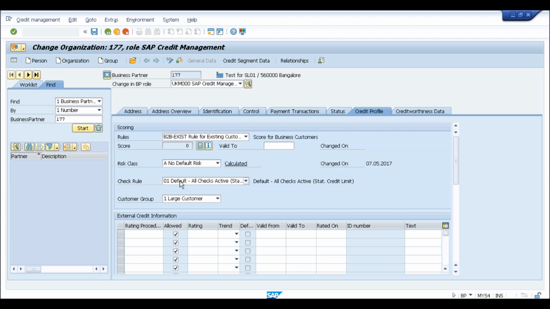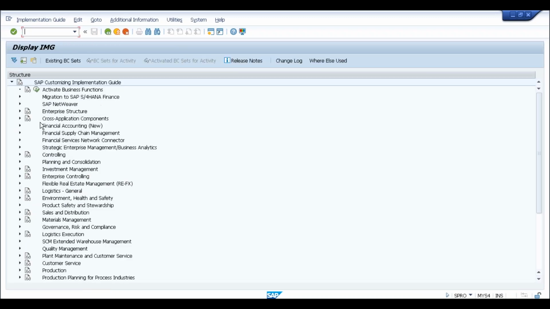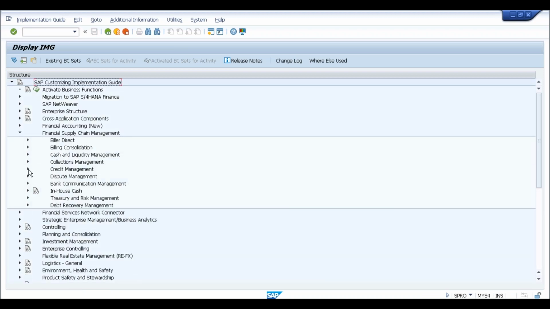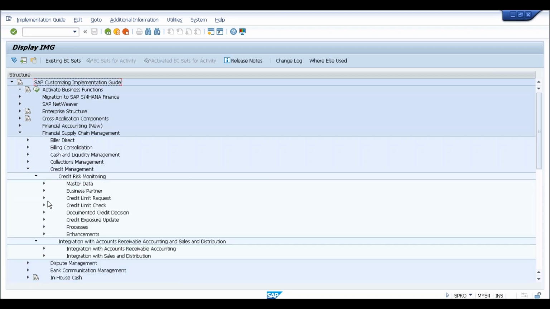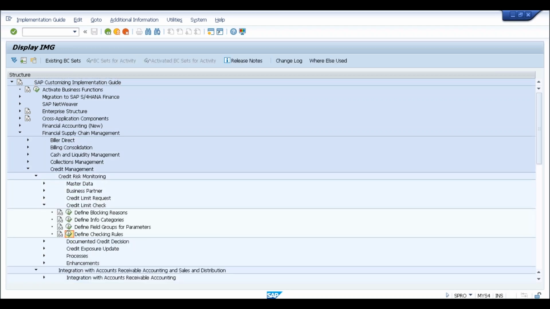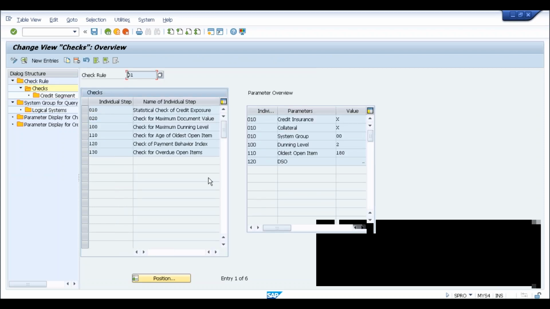So in this configuration also, if I'm checking rules, you can perform various checks here.